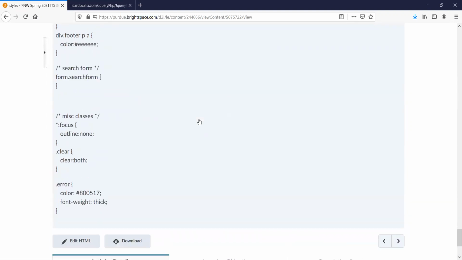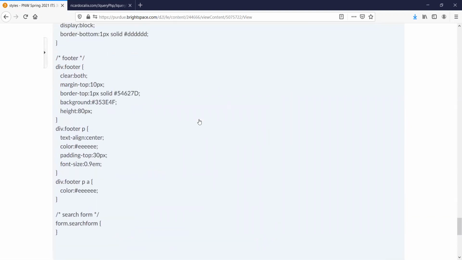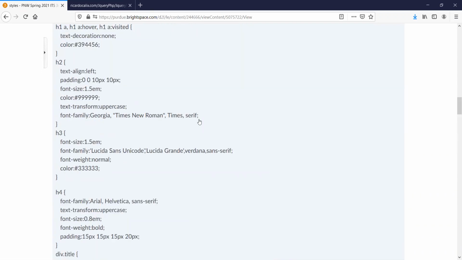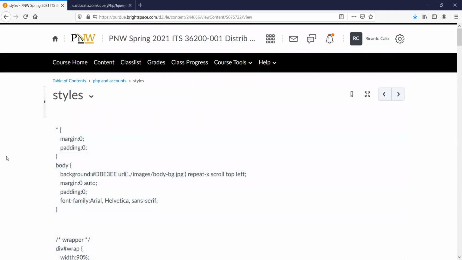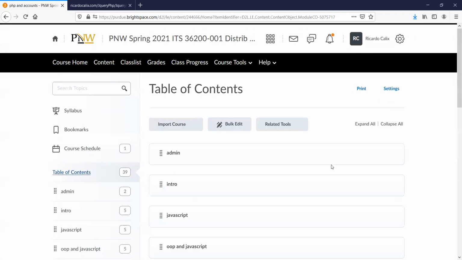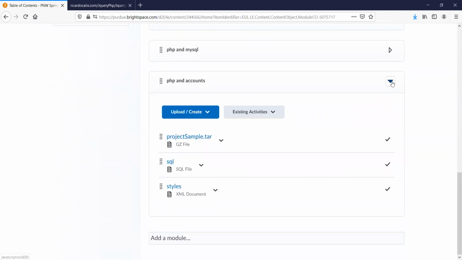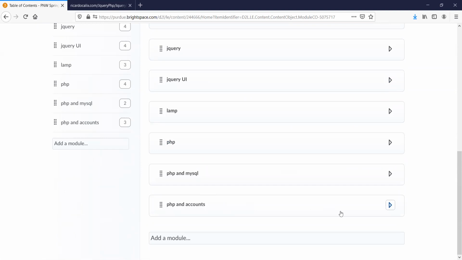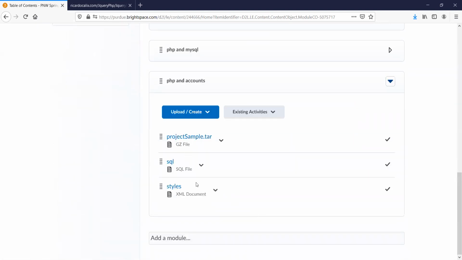Like I said, this class is not about style sheets, and therefore I've just provided the style sheet for you. But the nice thing about this is now we can start adding individual objects in there, and we can use the style sheet for our website to start to take better shape. So what I will suggest is that you go into Brightspace, go into the folder, the last one pretty much, PHP in my accounts, but you have to do this in your VM, of course, and then download this style sheets, and then we're going to be able to use it.